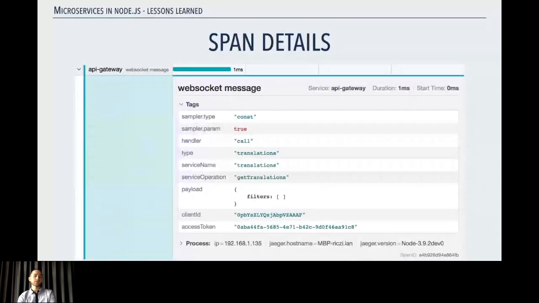There might be any type of data you would like, because it is just for your purpose to find something useful there, and you can even filter those traces and spans by those tags. So we are storing their types of messages, services we would like to communicate with, operations and payloads. So later then we can find everything we need.